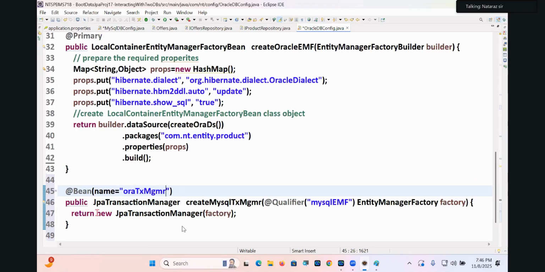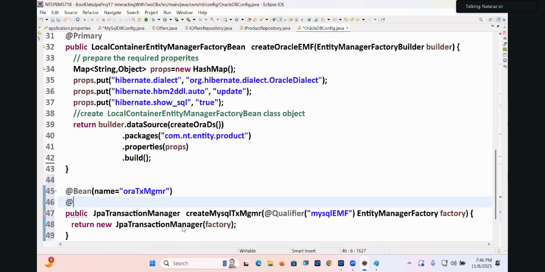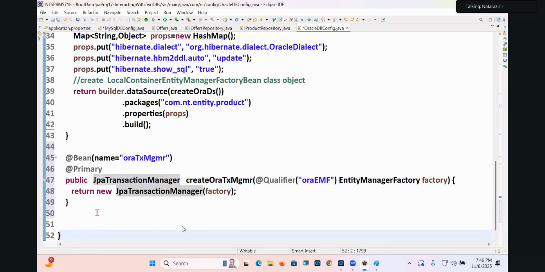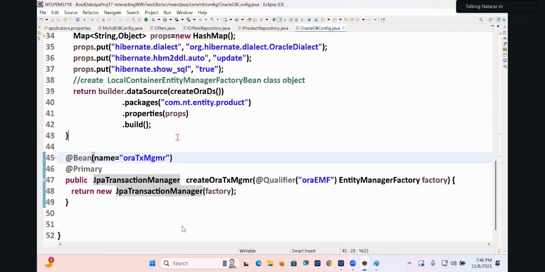Oracle transaction manager. At the rate primary. JPA. Here what? Create Oracle transaction manager. Here, Oracle EMF. Here. This. Ready, my dear? Got it? Yes.